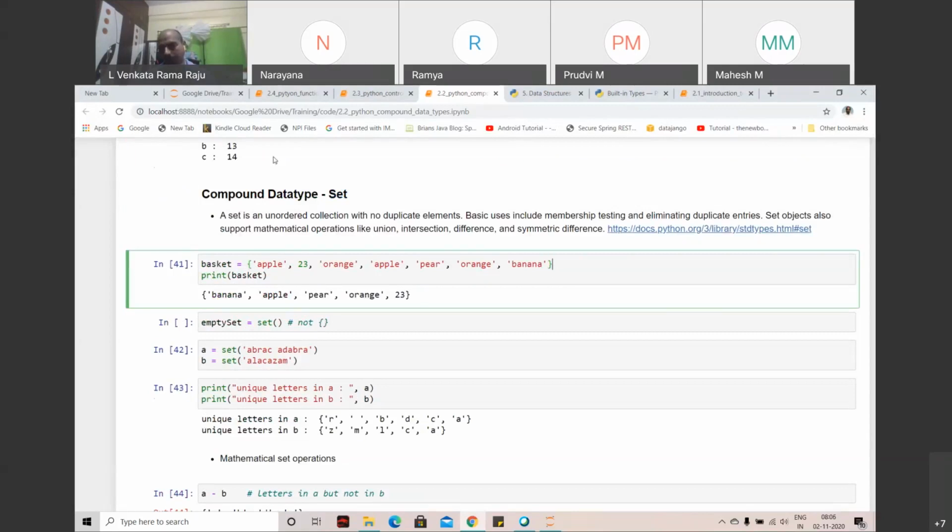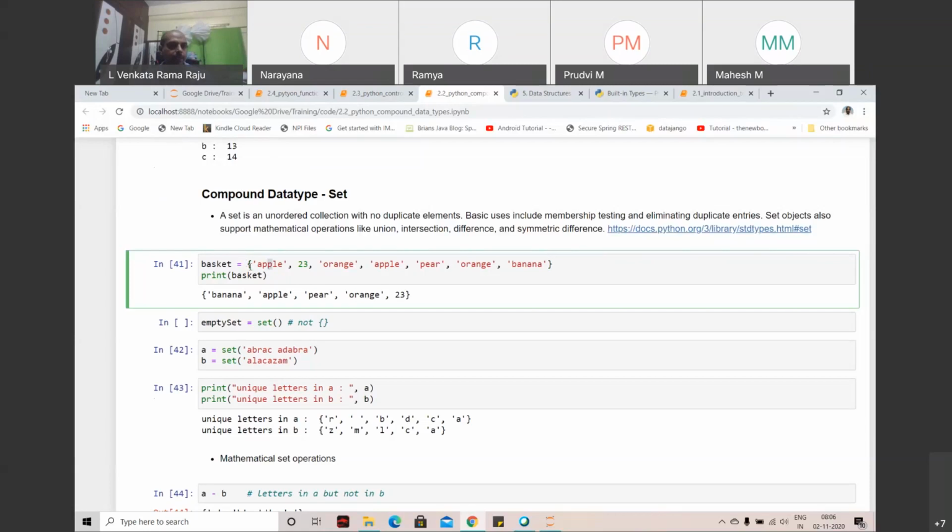We are trying to understand different data structures. They are all useful in different places. If you have some values and you want to create a list, you can create it using the rectangular brackets. When you want to update the values in real time while the program is executing, you create lists. If you don't want to update the values, then you create tuples. If you want to eliminate the duplicates, you create a set. So different purposes, different data structures. You can actually transform one data structure to another.